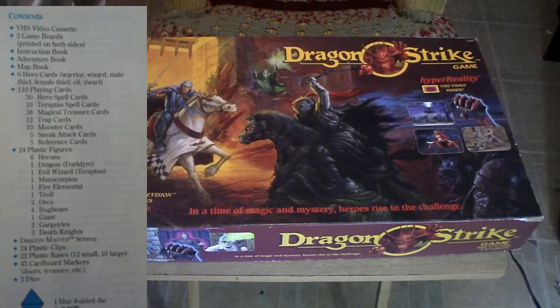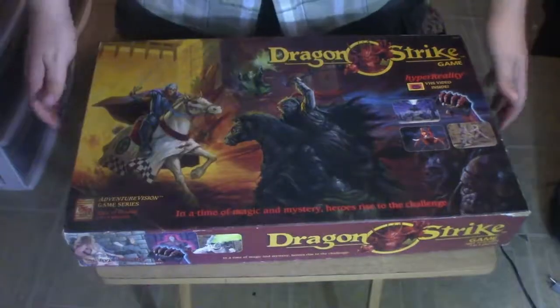We're going to open the box and go over the contents, but we are going to go over each content individually in another episode since there are so many different things in this box. This video would be a long one if I went over all 110 playing cards plus all the figures. So what we're going to do is just do a quick unboxing, show a couple of the things, and then I'm going to break the video down into cards to figures as such. But we will go over the paperwork in this one and the board, and I will show off.